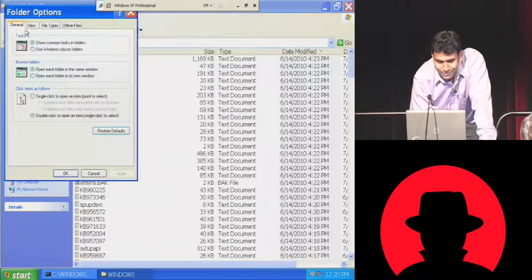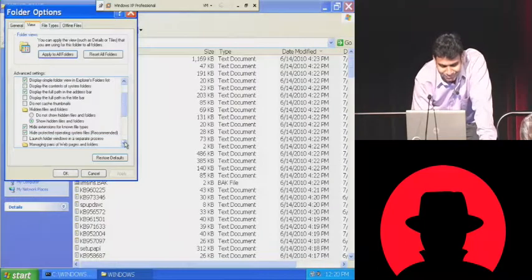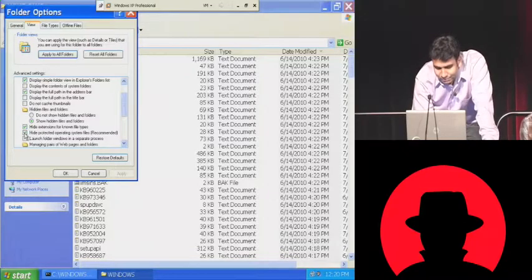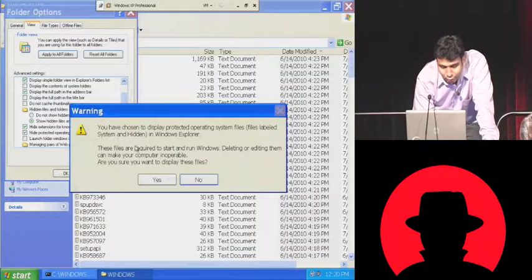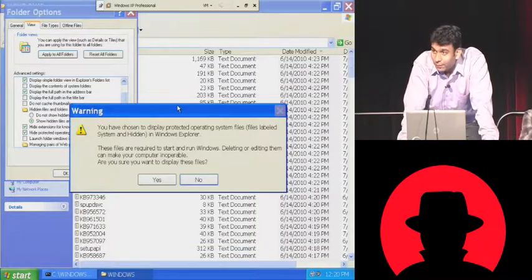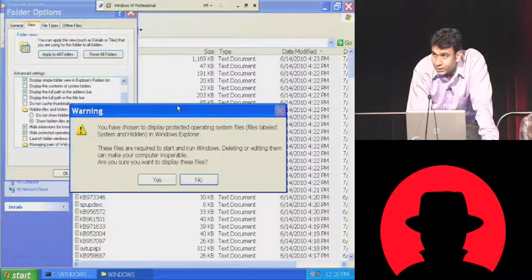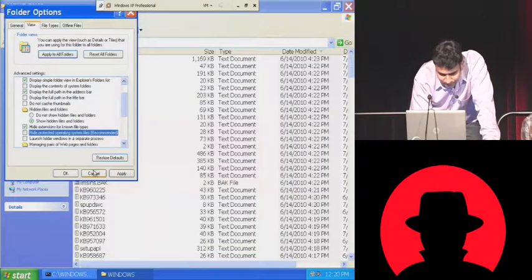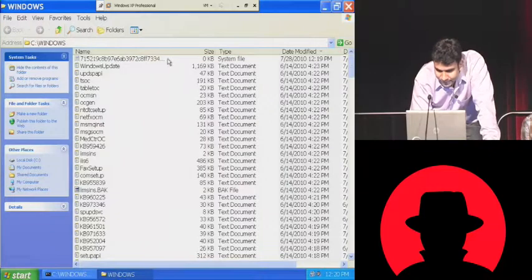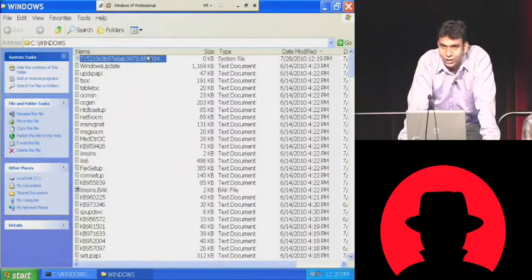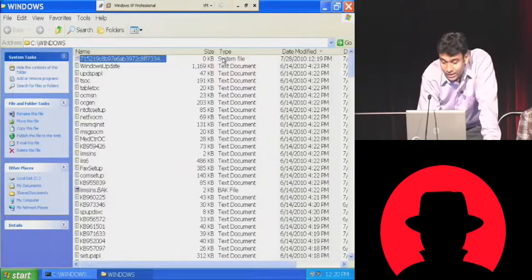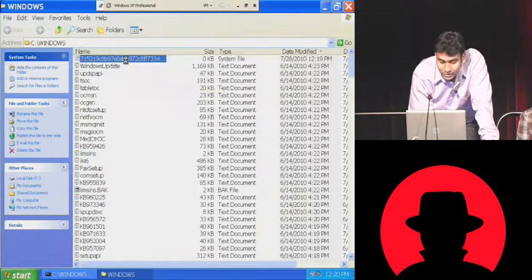So we're going to go to the folder options again, and there's this other option here to not hide the protected operating system files. As you can see, these settings are not turned on by default. We have to actually uncheck these boxes to see the data. It gives us a warning, but I can promise you we're safe. So here we go. Now we see a weird looking file here, right? With random digits, and it says it's a system file. It's hidden and it's a system file, so that's why we don't see it with Windows Explorer.